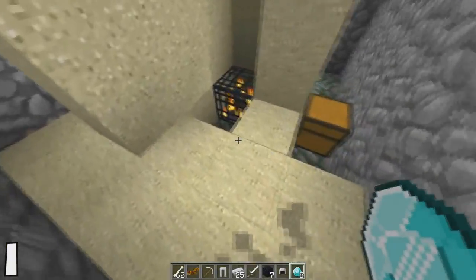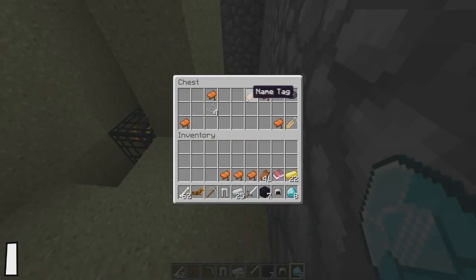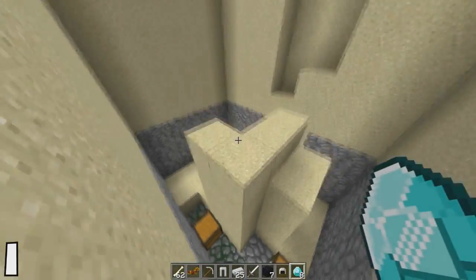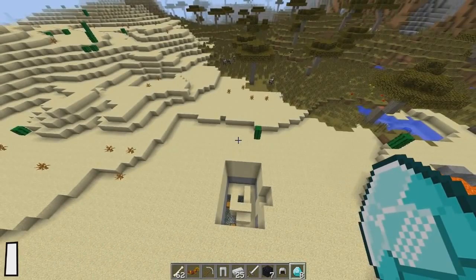We do have, I believe, what is this? A spider spawner, and our next one is a zombie spawner, but it looks like we're gonna have some name tags, loads of saddles. We have a music disc right there, and then in this one, we're gonna have more name tags, more golden horse armor, and more saddles. So now let's go ahead and take a look at our last dungeon, and then we'll get on to our very last thing, which is the end portal.